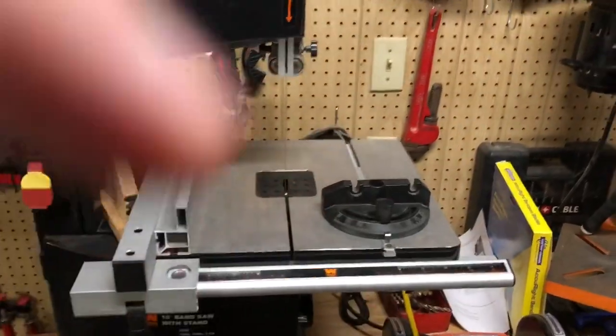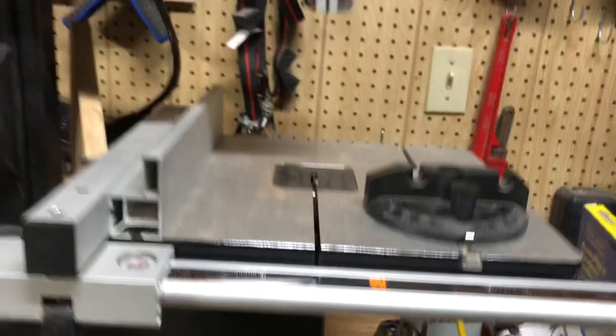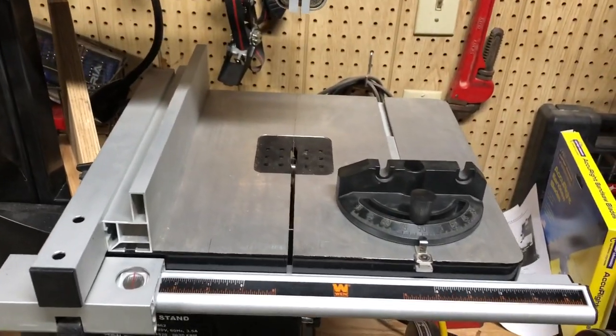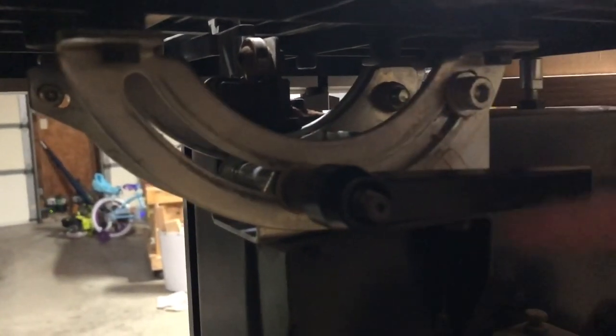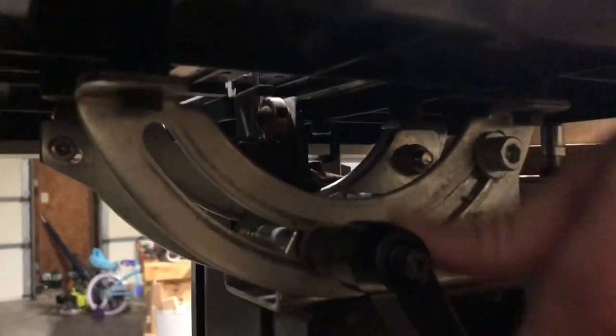The table actually tilts up to 45 degrees, and that tilting action is achieved through some trunnions on the bottom. But tilting the table is kind of a pain, and it might be due to a design flaw. There is a knob on the back that you need to tighten and loosen to adjust the table. When the knob is fully to the right it's tightened, meaning the table won't move; when it's to the left, it's detensioned. The problem is when you move it to the left, it hits the table and stops moving after a certain point. So I had to finagle this to make sure the tension was just right — that moving it all the way to the left before it hit the table was enough to actually adjust the table. That might be something WEN would want to look at for future iterations.